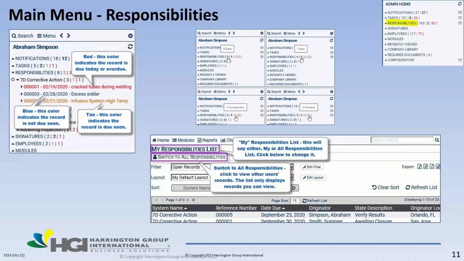Responsibilities. A quick way to formally take ownership, track due dates, and review the status. Each action type in every module has someone assigned as responsible for that record. The person is considered to have ownership of the record and is responsible for ensuring that others who need to collaborate on that record have access to it, and that any due dates are met in a timely manner. The other thing that's cool, if you notice on the screen, they're also color-coded. So you'll see the red ones are overdue, the tan ones are coming soon. Again, just a quick visual way to see what's going on.